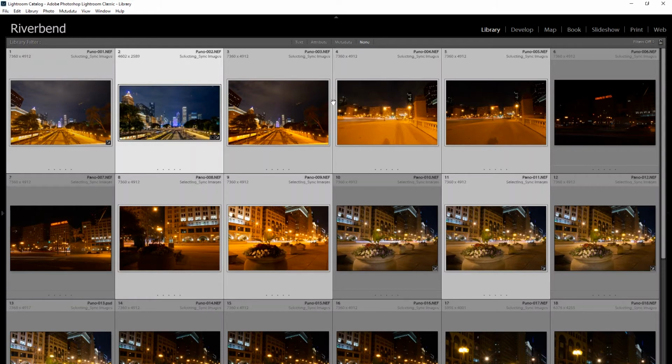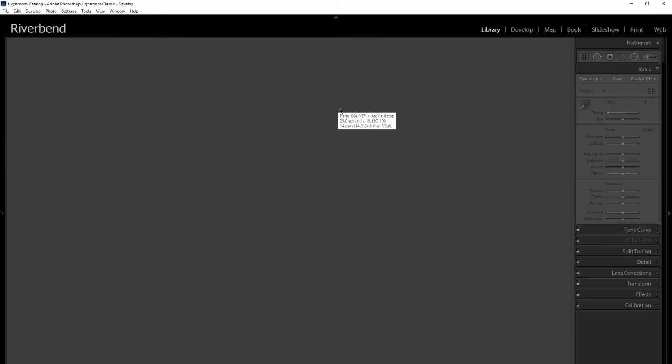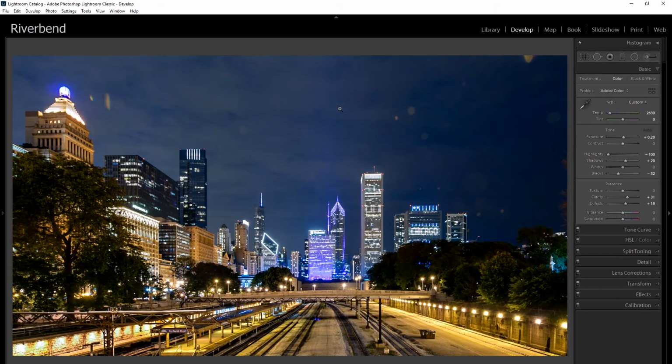So I could go up and click on the word Develop, or I'm going to hit the D key. And it's going to show me the prime one, the primary one I selected, highlighted, is the one that comes into view. And you'll see there are some sliders already over here moved. And you'll look down at the bottom, and we have 2 options down here. One says Sync, one says Reset.